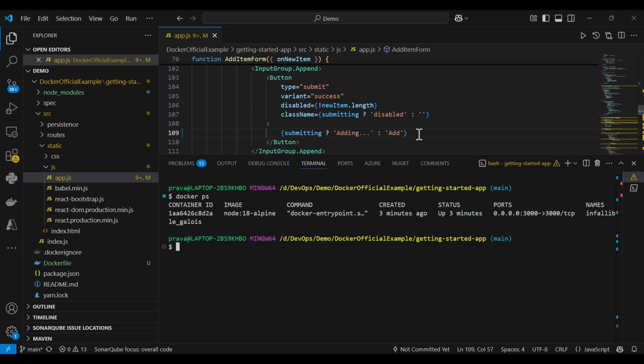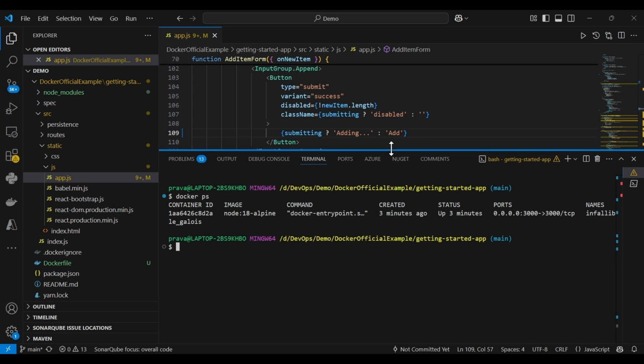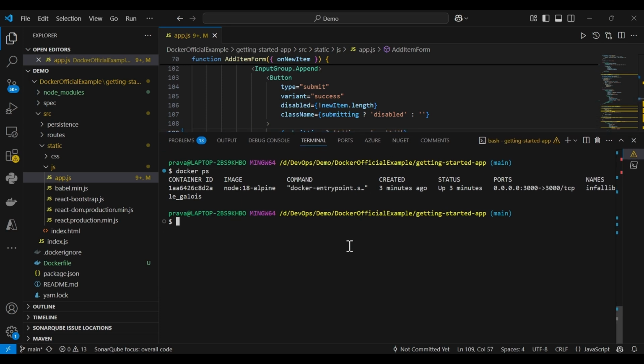So mainly volume mount and bind mount is something that is used to map the volumes. The preferred one is the first one, volume mount. You don't have to manage the storage. Everything will be taken care of by Docker. You just have to remember the name of your volume and then attach it or mount it to your application. But remember, other than volume mount and bind mount, there are other volume mount types as well for various use cases.